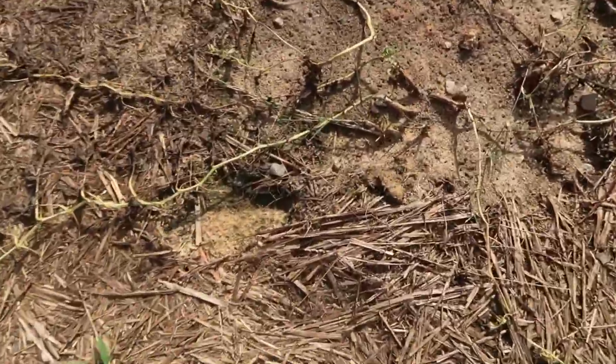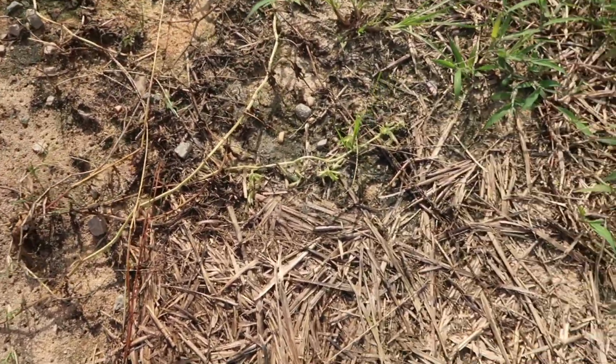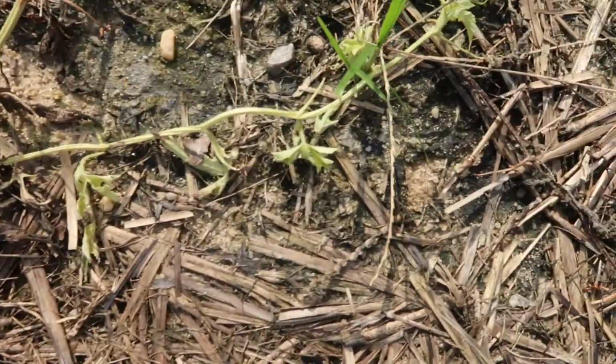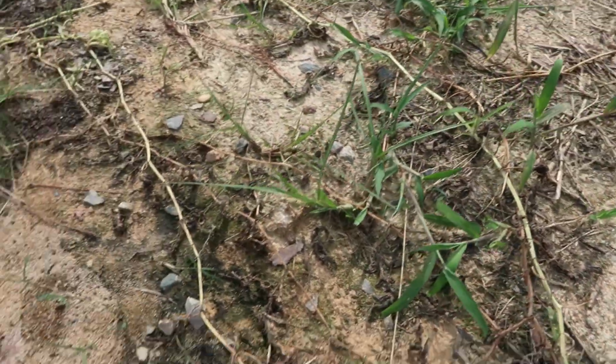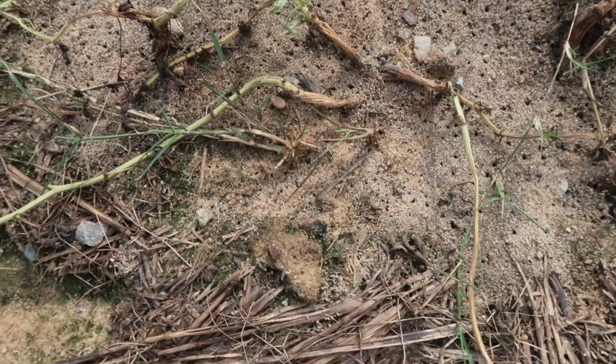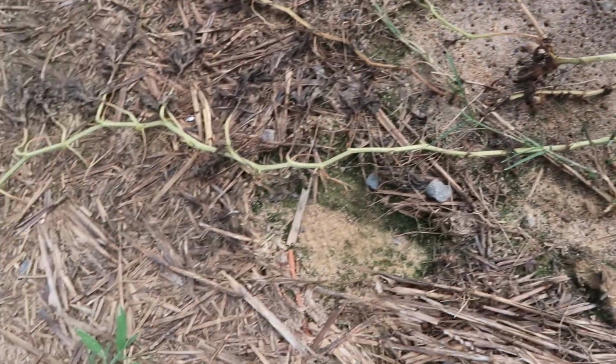Oh no, no, no, no. Oh no, this is not good. This is not good at all, it don't look like. Everything done dried up pretty much. No, those are my leaves. But this is the water, and yeah. Everything's pretty much dried up.